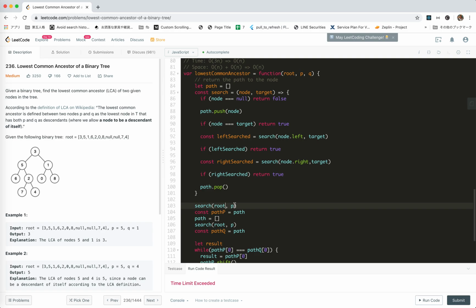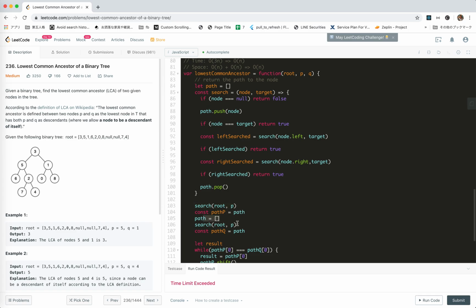Search root p. Search 5. We got 3. We push it. Node is not target. We search left. It is target, so we return true. And for 3, left is found, we return true. And search right. If right searched, return true. If not, we pop it. So search root p, and we get the path.